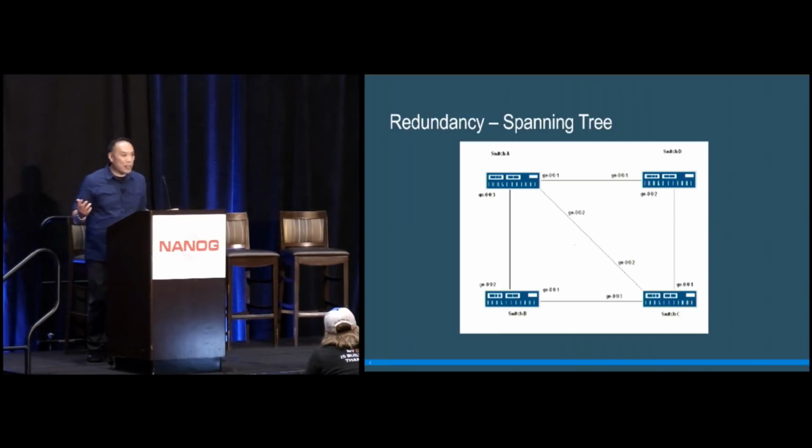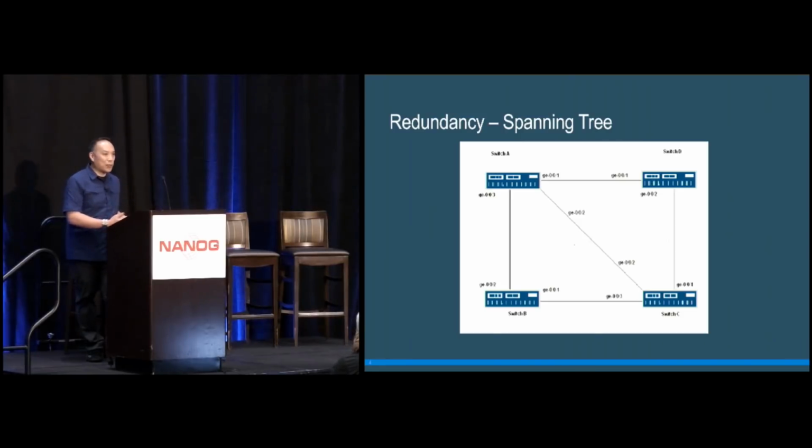Anyone here ever experienced a core meltdown? You walk into the switch room and all the blinky lights, all the LEDs are flashing at the same time, and then you're struggling to find out and turn off ports to find out where that loop is? It's never a fun time.